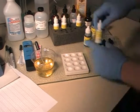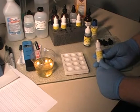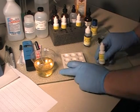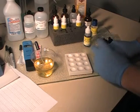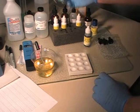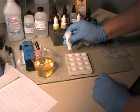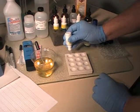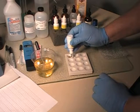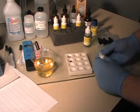Okay. We will first use our bromthymol blue to test the first drop of urine and the first drop of saliva. And you'll see why we put a drop of each in the next two afterwards, depending on what we see here. So what I like to do is shake it a little bit and make sure that it's coming out nicely, and you just let it drop right into the well plate. And look at that. This person's got a nice color pH. And so we put one drop in each.